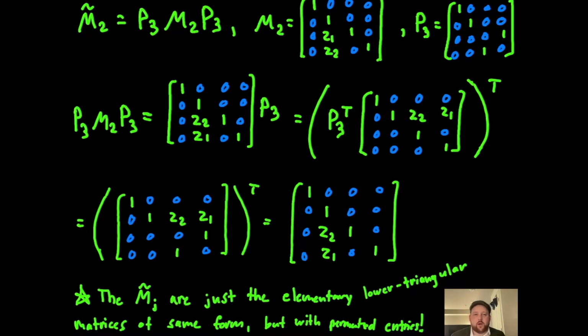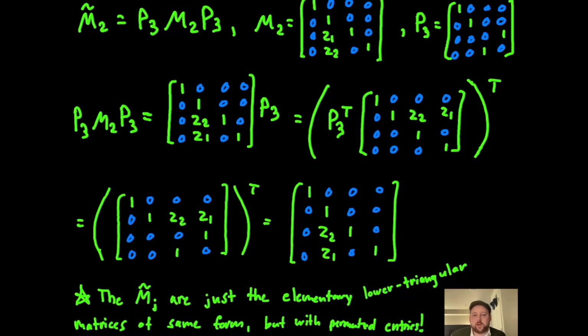Okay, so I'm going to walk you through what happens to one of these M tildes that we just talked about on the previous slide. I'm just going to show you one of them, and then probably you'll work with a couple of them on the problem set. Maybe you'll show something similar to what I'm showing you here. All right, so that M2 tilde looked like P3 times M2 times P3. And so what I want to see is what happens to the result, or what does this matrix actually look like? So M2 is going to look like this type of lower triangular elementary matrix.